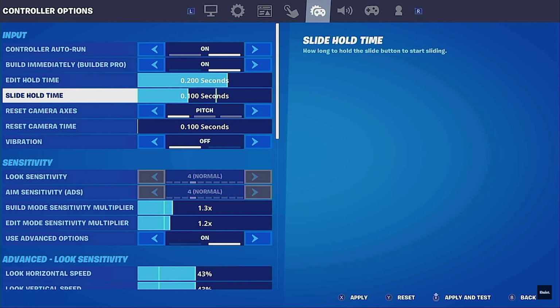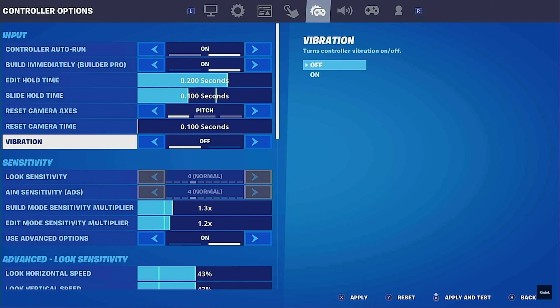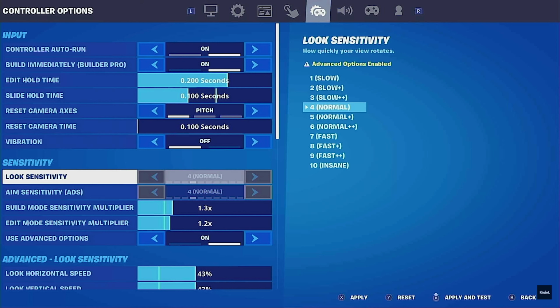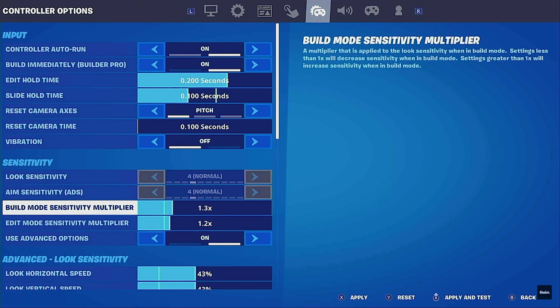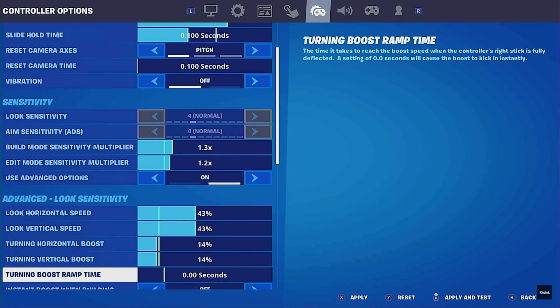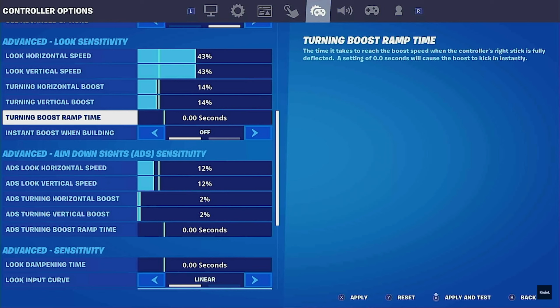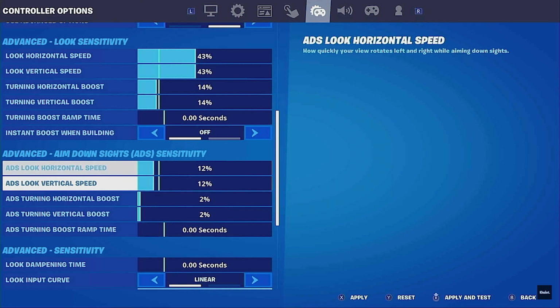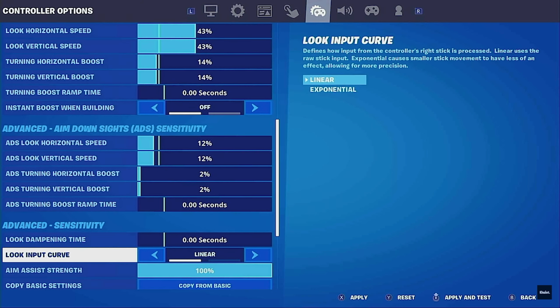Slide hold time, 0.1. Reset camera axis, I have it on pitch, 0.1. Vibration off, I don't know, it drains battery and I think it's weird. Here 1.3, 1.2 on, 43%, 43%. 14% boost, but zero delay, no ramp time. Here 12, 12, 2, 2, and I have mine at linear.